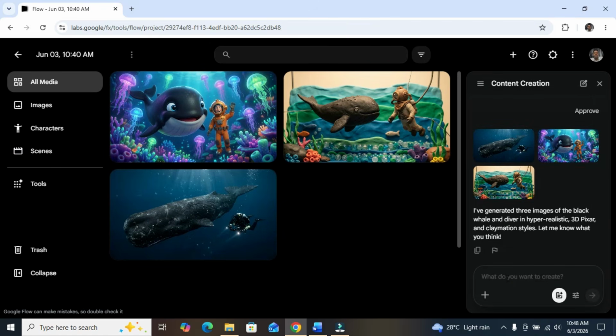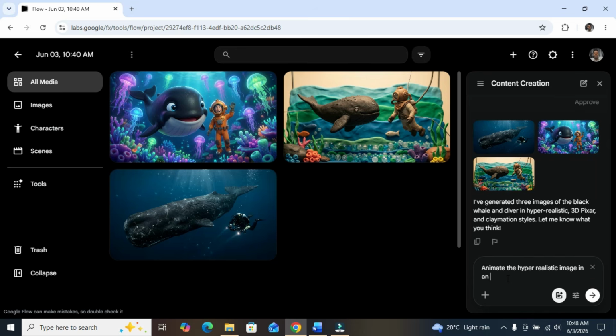The next thing is that I can ask the Google Flow agent to help me animate the hyper realistic image. Okay. You can say, animate the hyper realistic image, and it's always an 8 seconds video.